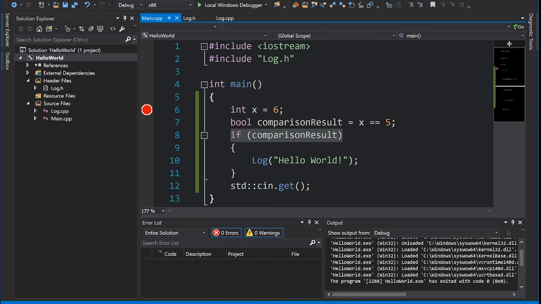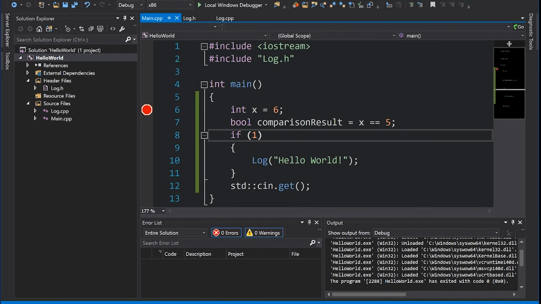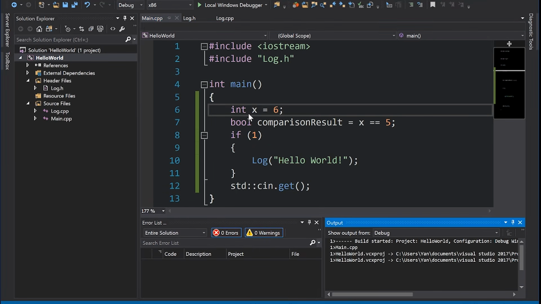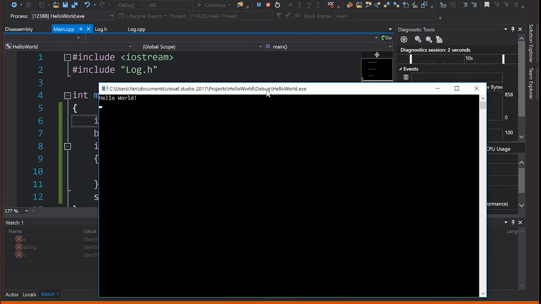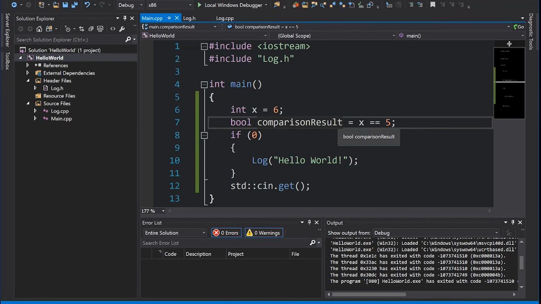It's saying, take a look at the memory behind comparison result, right? What is comparison result? Is it 0? If it's not 0, then execute this code. If it is 0, do not. That is what an if statement boils down to. So for example, if I just write if 1 over here and run my code, it's going to compile just fine, and you're going to see that hello world does actually get printed, right? And if I type if 0, then it's not. Pretty simple. We already know that it works that way. With this comparison result, of course, we don't need to store this in a variable.